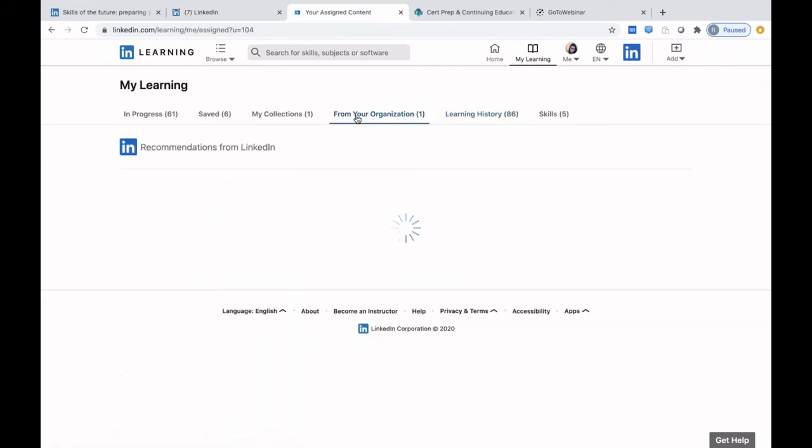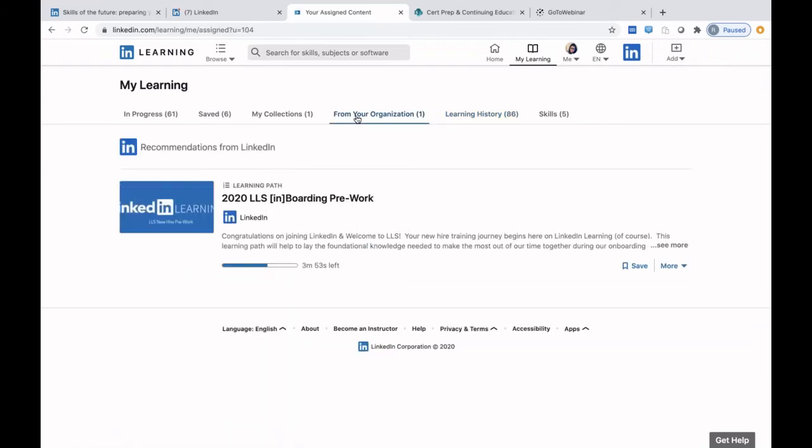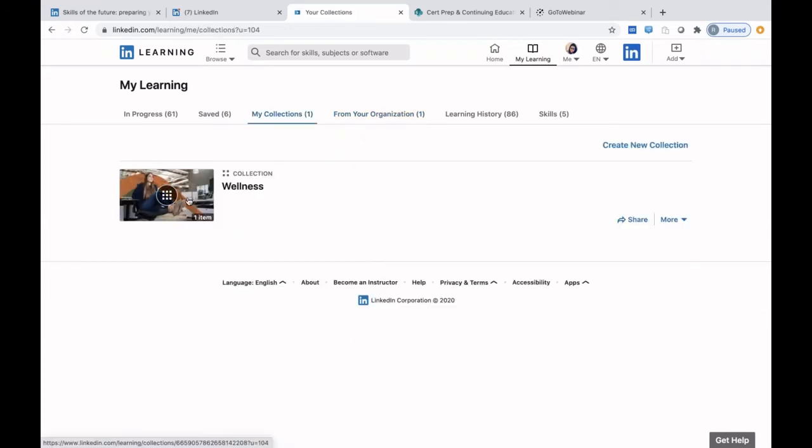This section for you is going to be from MIT. So whatever you get assigned from MIT will fall under here. This is the collection that I am, so, okay, you can also create collections. I think that's another interesting one that I want to show you.